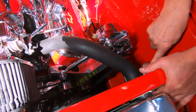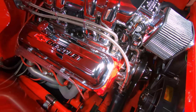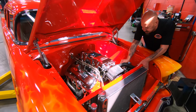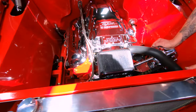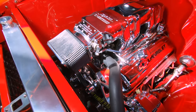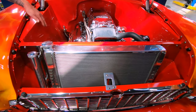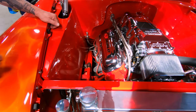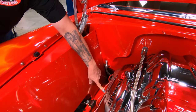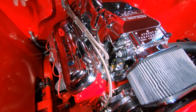We've got the tank for the power steering, the alternator all chromed up, serpentine belt setup. All the bracketry is aluminum and chrome — either polished aluminum or chrome — and all the pulleys are polished aluminum. We've got two big electric fans on this gigantic radiator that goes across the whole front of the car. Normally on these Tri-5s the radiator is on the other side. The core support is aftermarket. We've got inner fender covers, hinges are jet coated. Dipstick for the trans, dipstick for the motor. Just look at those heater hoses — that's slick, they don't even look like heater hoses.